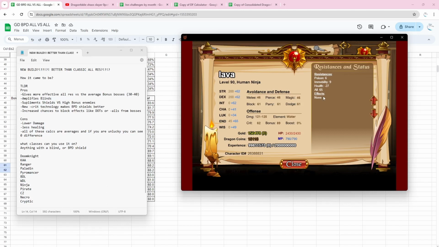So those are things to consider. Another thing is that all of these calculations I've done are averages. So you could see zero effect from this build, or you could see a ton of effect, based on whether an enemy misses all of their attacks or decides to miss none of their attacks, and then you're just kind of screwed. If you're unlucky, you could see zero difference, or a bunch of difference. It's kind of random.